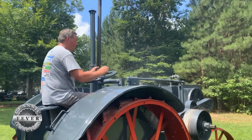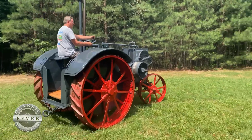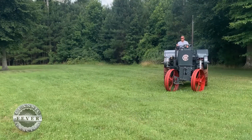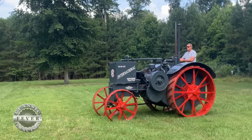Gosh, I think everybody has what they want and really what they see in it. This tractor, as Kurt told me, the sheet metal was all complete, and that's the hardest thing for somebody like me to find, the sheet metal. The mechanical work you can have done. So the motor was stuck. My son called it the Prairie Dog Motel. My shop stunk for 2 weeks, but once you get the mechanicals done, the sheet metal was all there. So really a lot of it wasn't hard. It just was time consuming. And now this tractor is 104 years old, and you made it look like new. Yeah, and I hope my family keeps it.